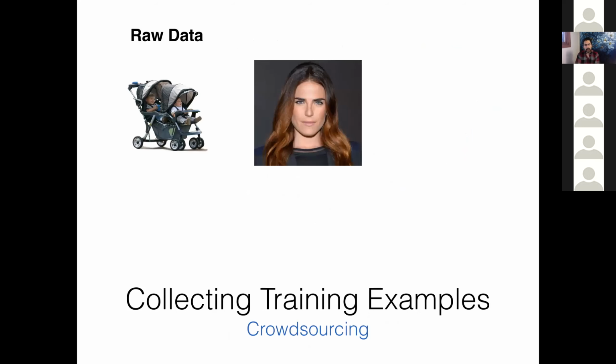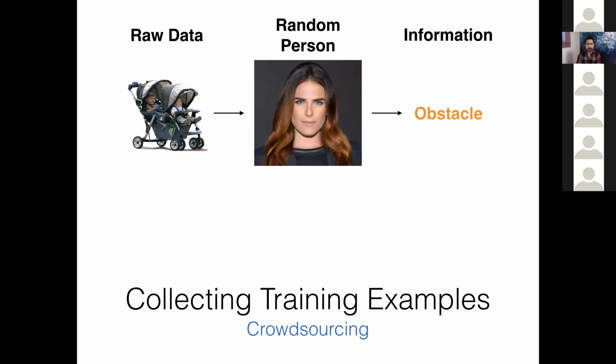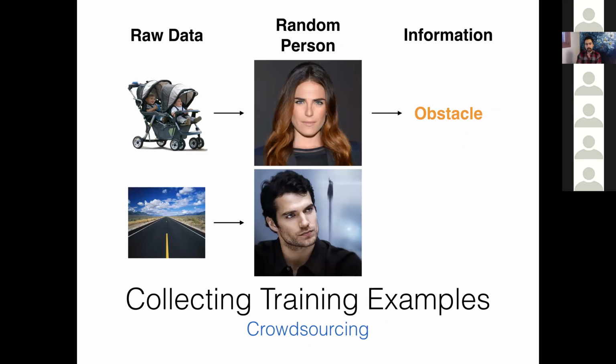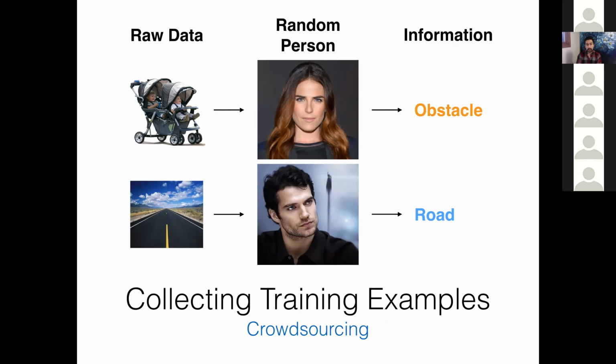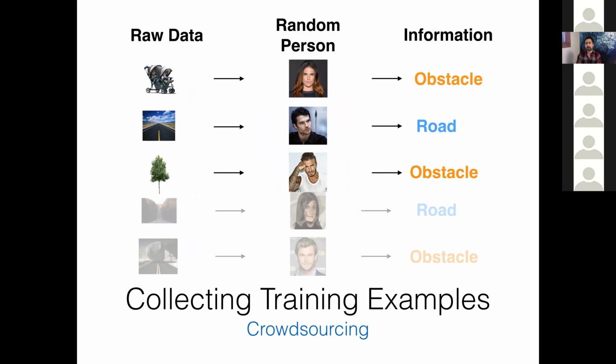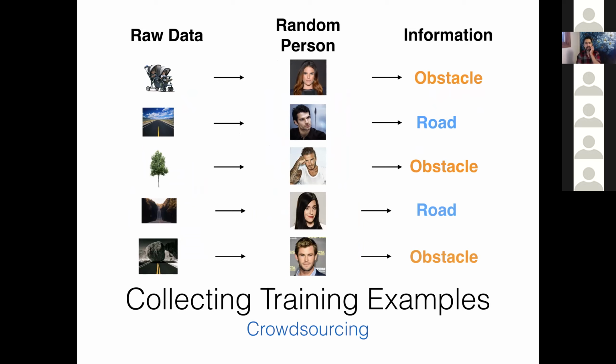So this information in the raw data is crucial so that we are able to find the structures that separate the classes. Now, how can we collect some training examples, or how can we obtain the information contained in the raw data? Well, in a lot of cases, we can do it with crowdsourcing. For example, we can ask a random person, hey, is this an obstacle or a person or a road? And this person will likely tell me, yeah, that's not an obstacle, or at least that's not something that you should drive through. And then we ask another random person, and this other person can tell us, yeah, this is a road. And we can keep going, asking more and more random people. And mostly everyone will be able to tell us, yeah, this is a road or this is an obstacle.